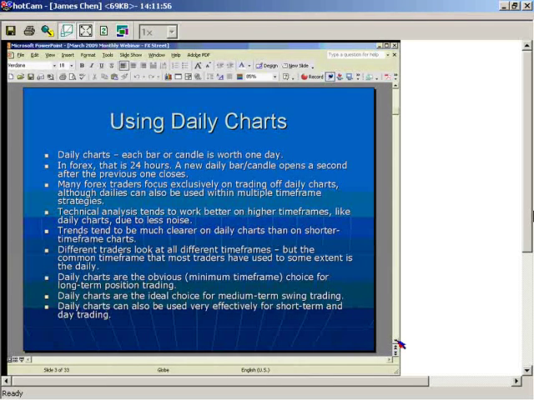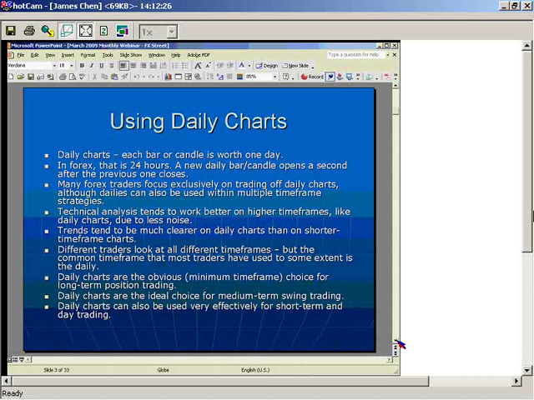Sometimes I do go down onto the shorter time frames when I'm trading on a short-term basis, but in general, I like to stick to the daily charts because you can see everything. Everything's much clearer on the daily chart, and you can put everything in good context on the daily chart while trading short-term, as opposed to flipping back and forth between the longer time frames and the shorter time frames.